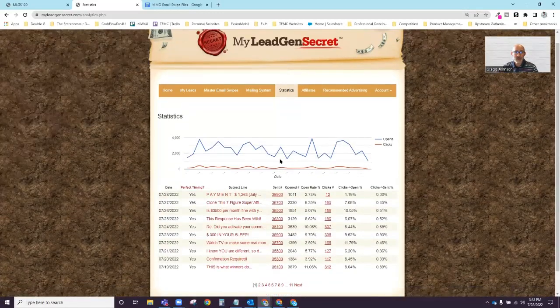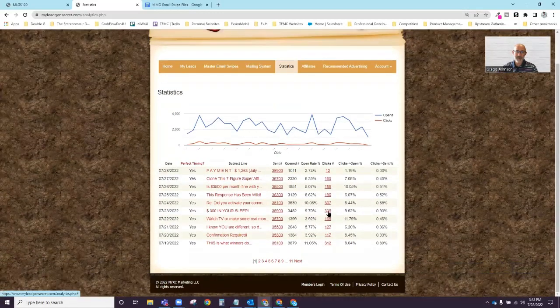And so you can see, there's been some days where I've had 335. If I go back even further, I had some days where 15 to 20% of these were being opened. And then the clicks, which is really important. You want to see, are people not just opening the email, but are they clicking on the link? Are they interested in the content? And are we putting good offers?